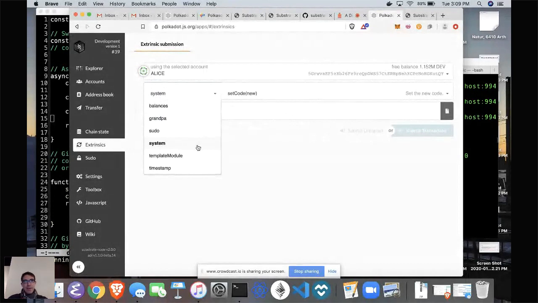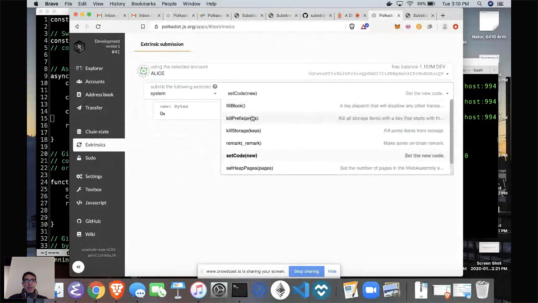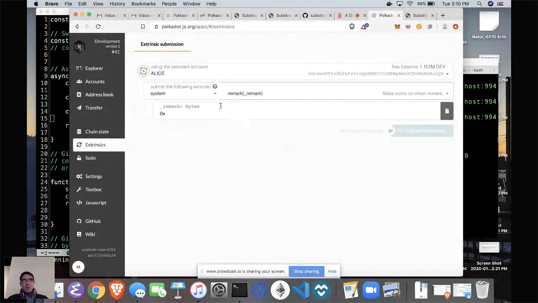I have a very stripped down chain running, but the particular extrinsic I'm going to talk about exists on Kusama, will exist on Polkadot, and exists on the testnets and dev. It's pretty simple. It's called remark. System remark allows you to make some on-chain remark. What that means is you're just going to send some bytes that are going to do something.